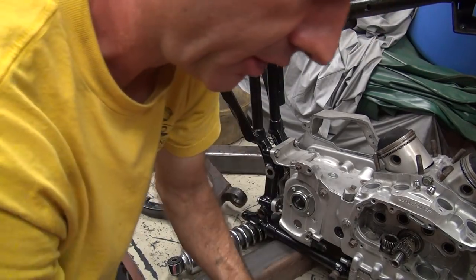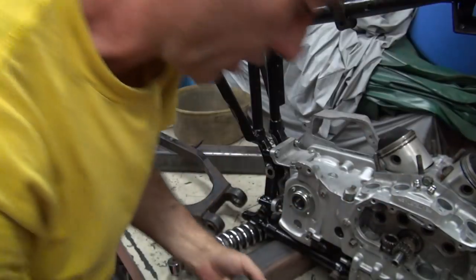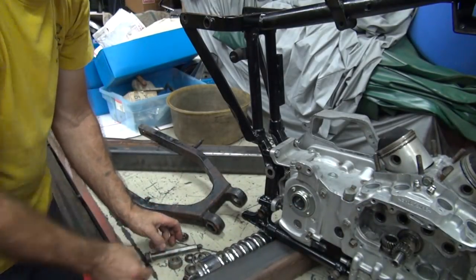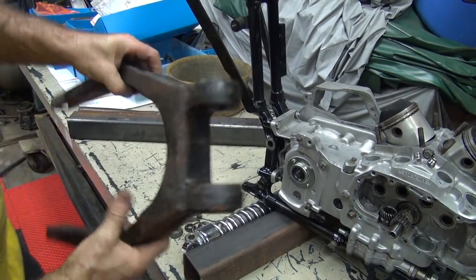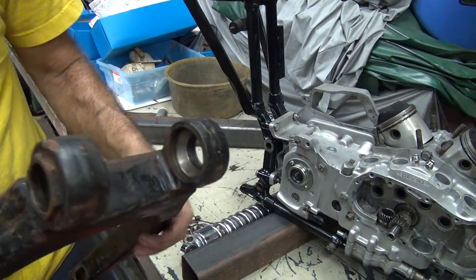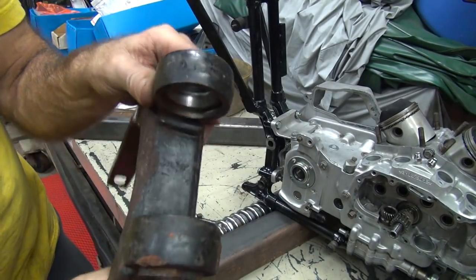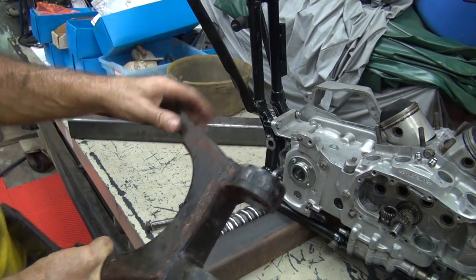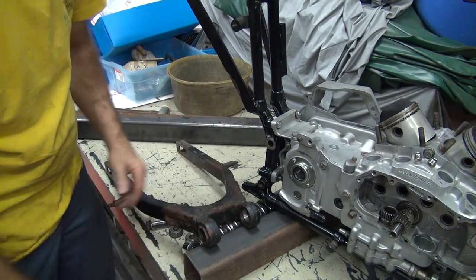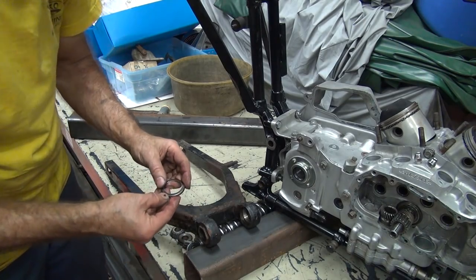Okay, now these bearings here, these are the ones that I'm not going to use. Both of these were put in backwards, so I don't know which way is correct. You can see how bad the bearing races are on this one. This one here, the bearings come from the inside, go out. The other one, they were both opposite of each other. So I never can remember which way they're supposed to be. But they go in one way or the other.